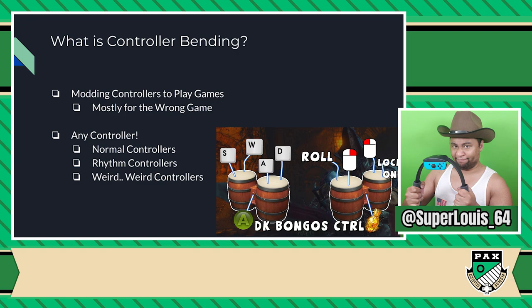But up next is a category I'm really interested in, and it's all about weird controllers. And by weird controllers, it can actually range from controllers that are really hard to find, like the Resident Evil chainsaw, or with modern technology, you can turn anything into a controller.